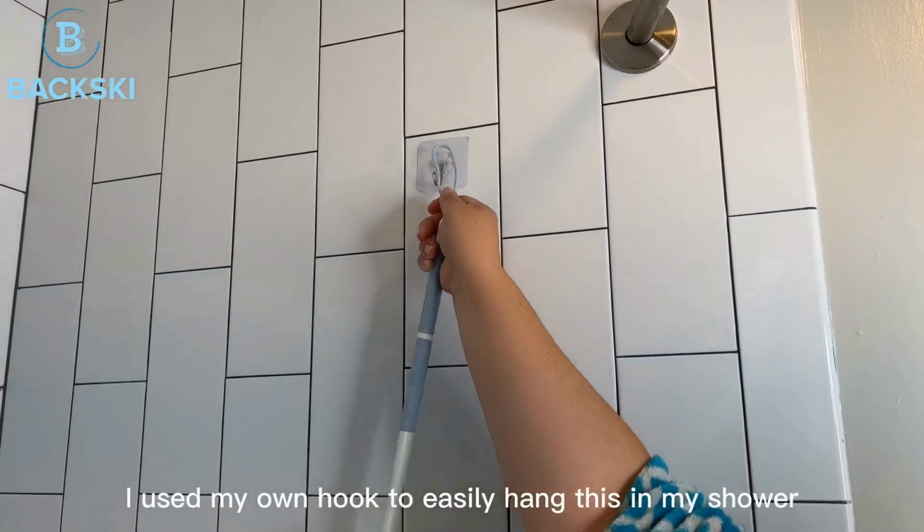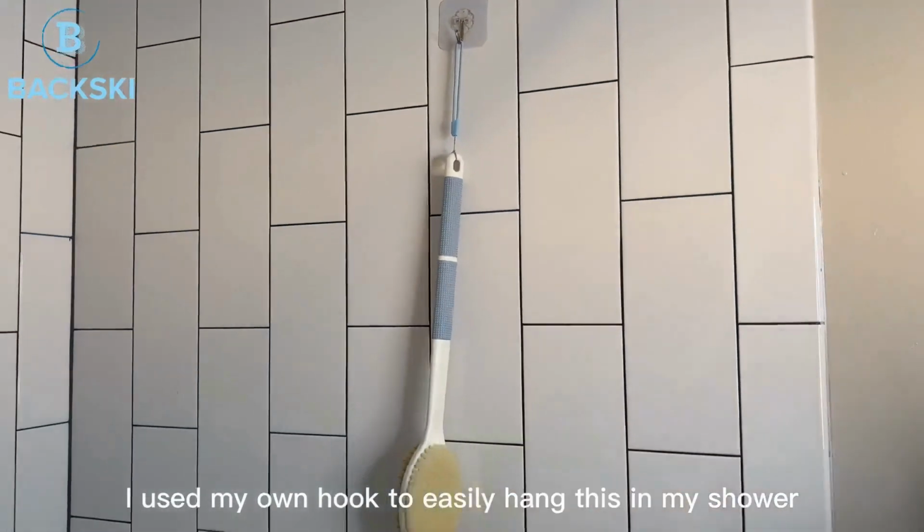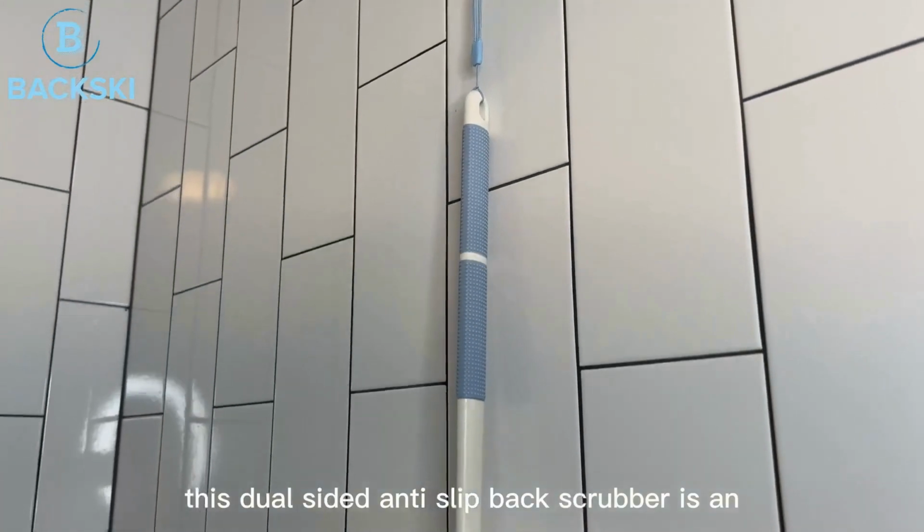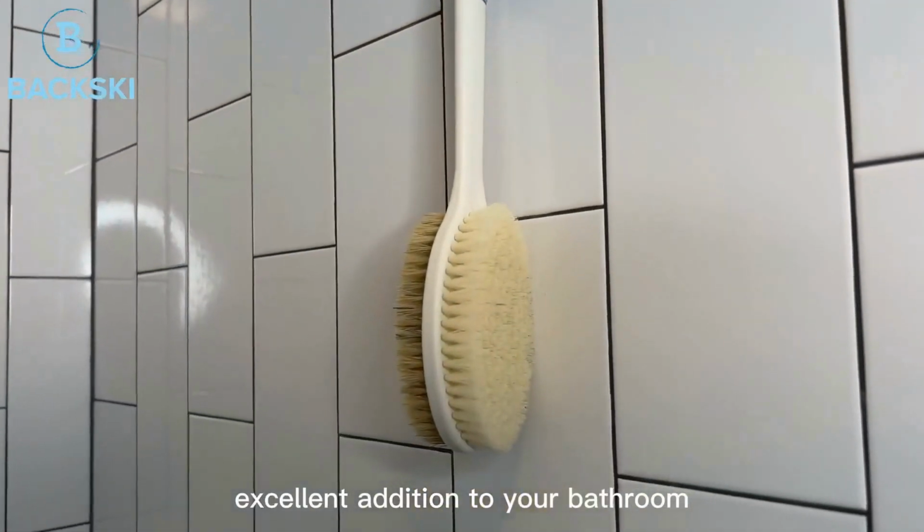I installed my own hook to easily hang this in my shower. This dual-sided anti-slip back scrubber is an excellent addition to your bathroom.